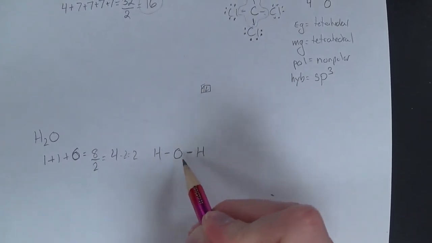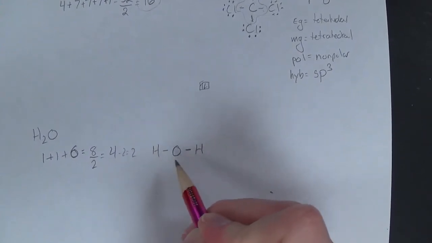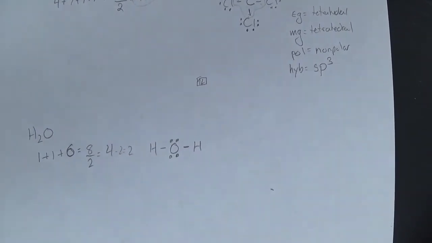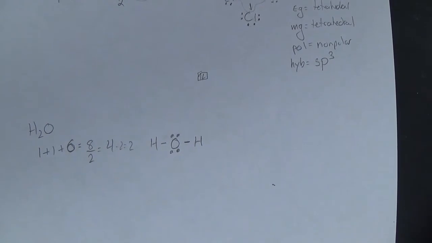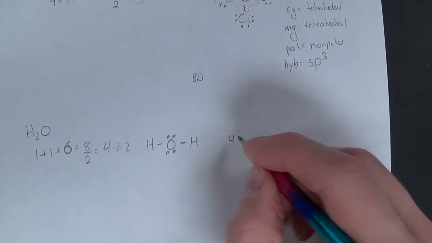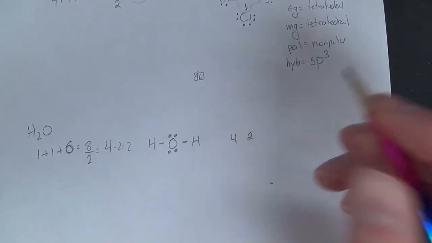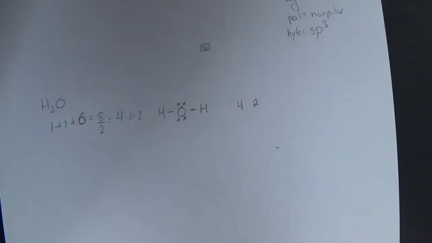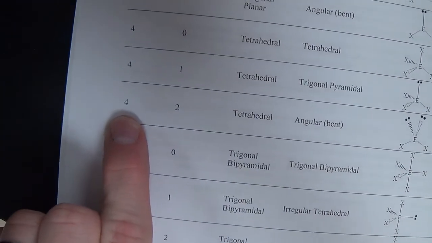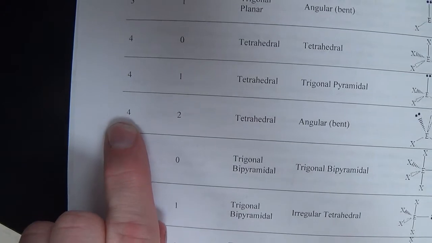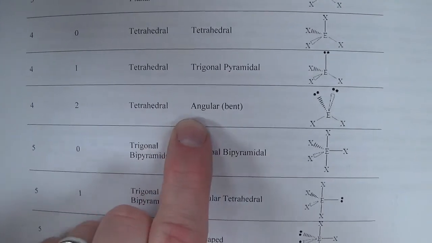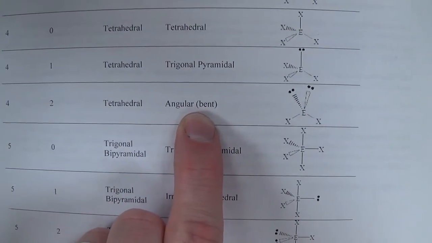So we start on the inside with the bonds, we go to the outside with the lone pairs, and we come back inside with any leftover lone pairs. So oxygen is going to have 2 lone pairs. And the Lewis structure for water is going to look something like that. Okay. Let's look at what that would be in real life. I have a total of 4 pairs around the oxygen, but 2 of them are lone pairs. So now we're going to go to our chart, and we're going to find the combination of 4 pairs total, 2 bonds, 2 lone pairs. It's tetrahedral for electron geometry, but for molecular geometry we call it angular or bent.